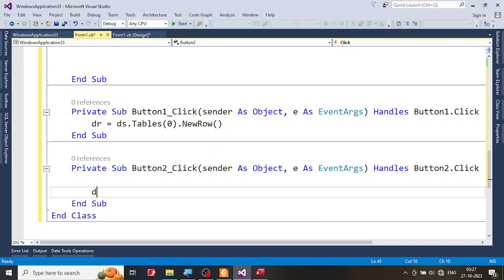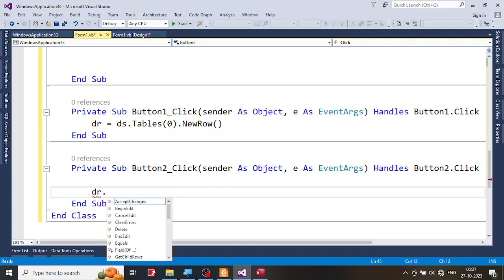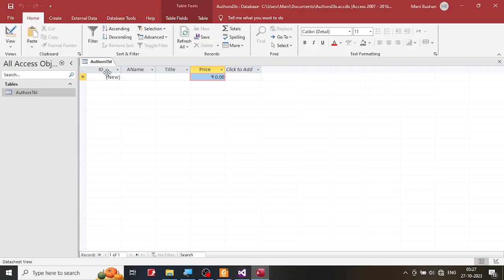So remember the data row. Data row has fields, which we now call items. The first item, remember, not the zeroth item, always remember the zeroth item is your index, so I'm not going to touch that. I start with the first item, second item, third item.